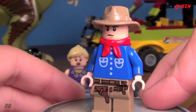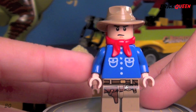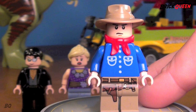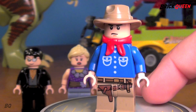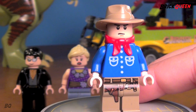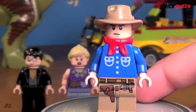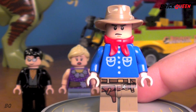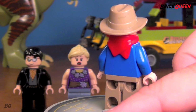And last but certainly not least, we have Dr. Alan Grant. The torso that I used is a very old one, from classic Lego minifigures. The pants you may recognize are from Indiana Jones. I don't know, I thought it worked pretty well. I don't really like that it has a gun holster on it, so I'm probably going to look for some pants that are similar to these that don't include the gun holster. I also gave him his red bandana.